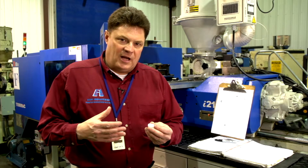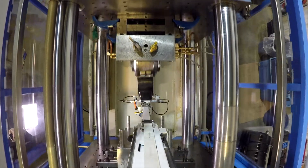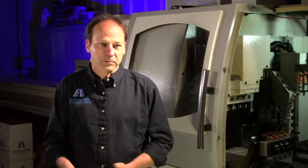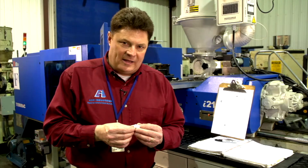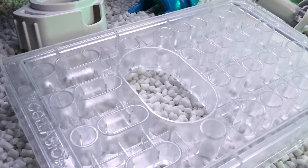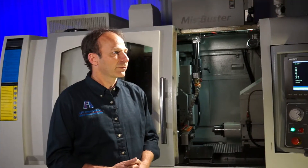When a customer comes to us, they're concerned about what it's going to cost. However, during that conversation, we will try to ascertain how the part will be used. We can assist in tolerance studies and material selection. Do you need a specific type of thermoplastic to withstand the rays of the sun, or perhaps you'll be using the part in a high heat environment, a chemical environment, joining with other parts? What other substances are going to be around the component? Ease of manufacturing, ease of assembly — we call it DFM, design for manufacturing. What will make this product absolutely successful?